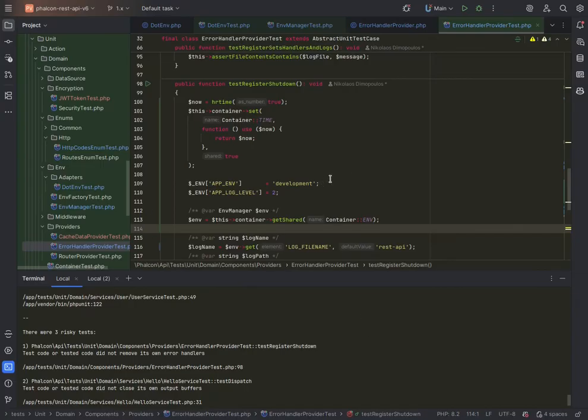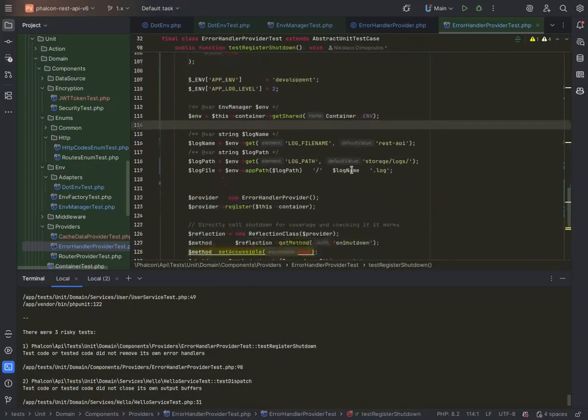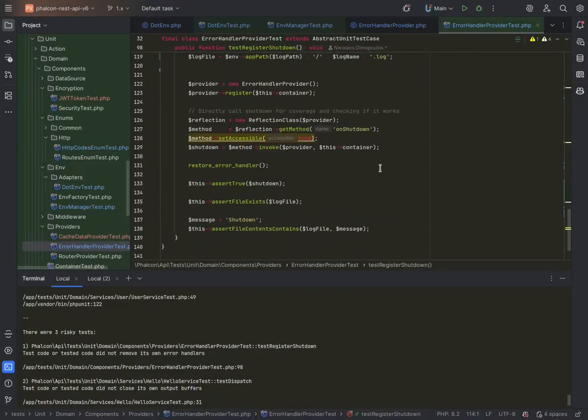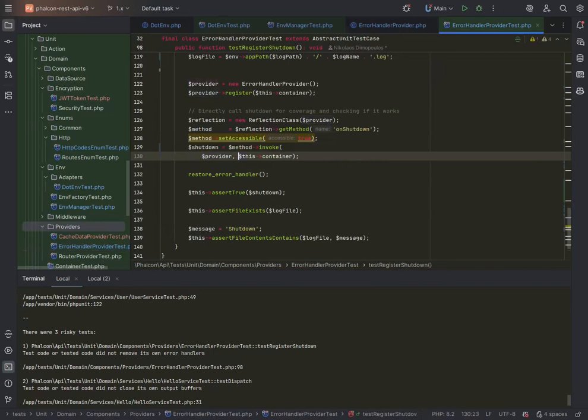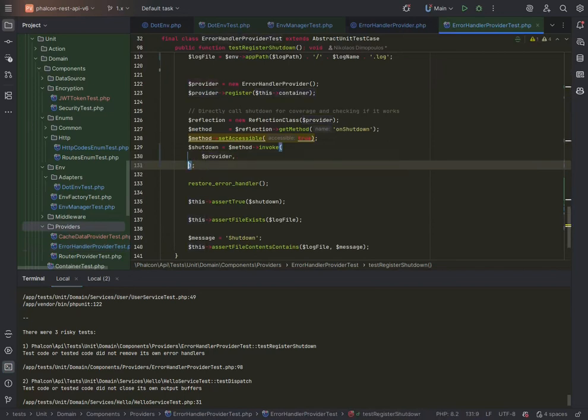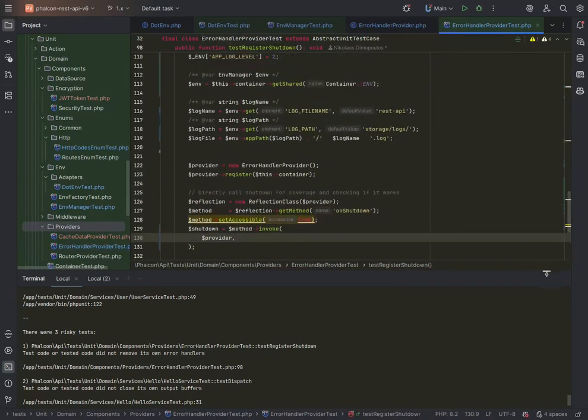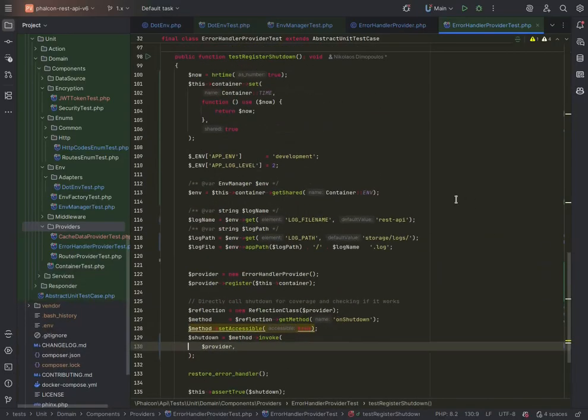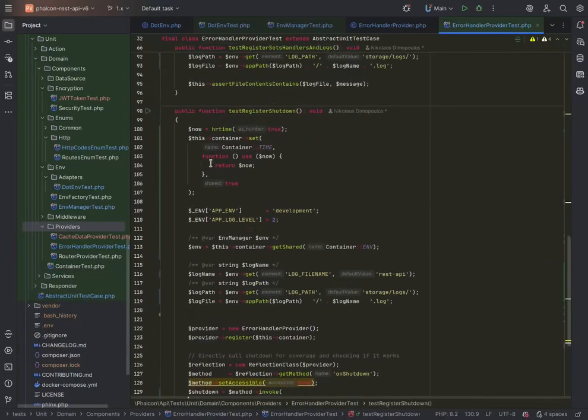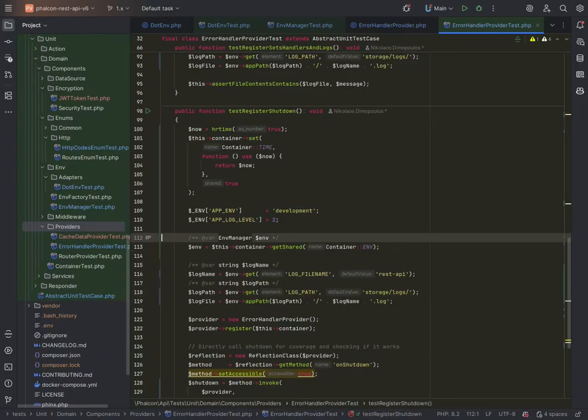Alright, so the register shutdown is not correct, and of course it's not, because this method invoke has the provider, but it doesn't provide the proper stuff. So we need EnvManager. Let's get the logger here.